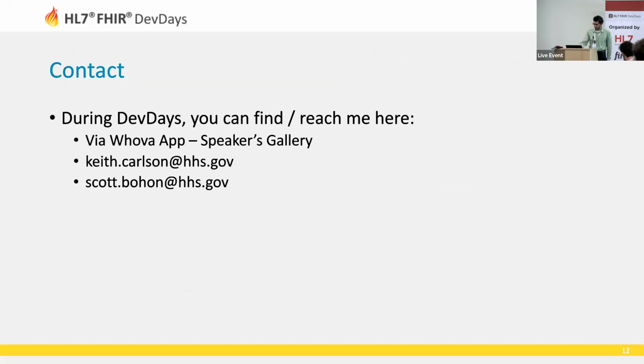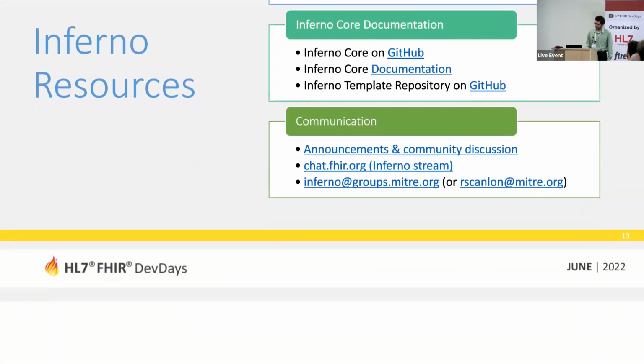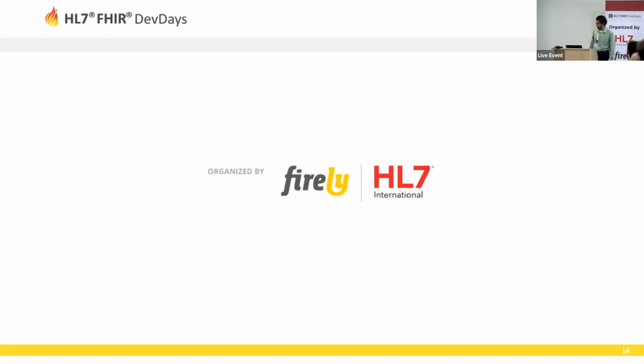So if you want to learn more after DevDays, you can reach out at our emails or through the Whova app. There are a lot of resources included in this slide about where you can get Inferno resources, documentation at the technical level, and all the latest news at the Zulip thread on chat.fhir.org and the Google groups. Those are a lot of sources of information for where you can learn more about the latest Inferno news. So that concludes our formal presentation, and I think we're open for questions.